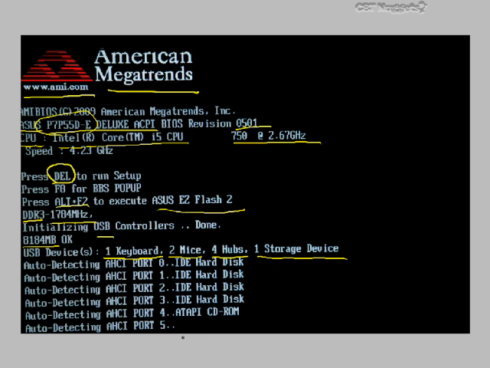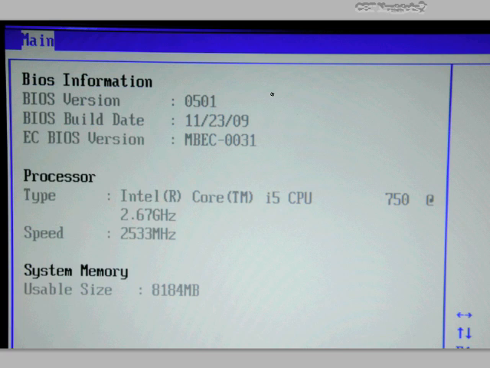And if I press delete, then I'll be able to get into my BIOS settings. One of the screens that you might see, and your screens, by the way, for the BIOS that you're working with, or your customer's BIOS, may be different than this, may be drastically different. But the information is basically the same, and it's intuitive enough, I think, that anybody could eventually find their way around in this. Here on the main screen in my particular BIOS, by way of example, we see the BIOS version. This might be important to know later on when it comes to updating the BIOS, which I'll discuss in a little while here.